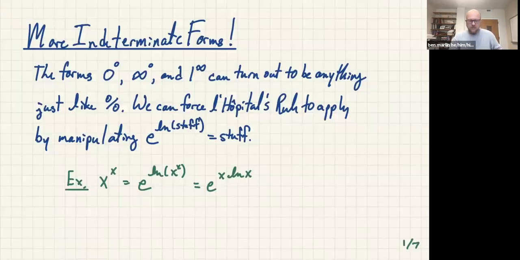We already have L'Hopital's rule in mind. But keep in mind, L'Hopital's rule, we only get to apply it if we've got 0 over 0 or infinity over infinity. So when we have 0 to the 0 power, if you've got a number that's not 0 and you put it to the 0 power, it's automatically 1. But it is possible that you can find ways to have things that are going to 0 in such a way that putting it to the 0 power will cancel out somehow and you don't get 1.